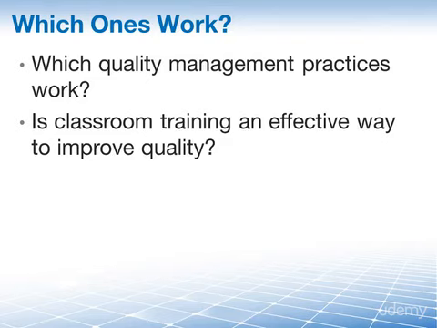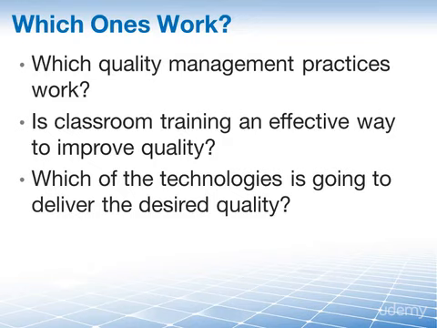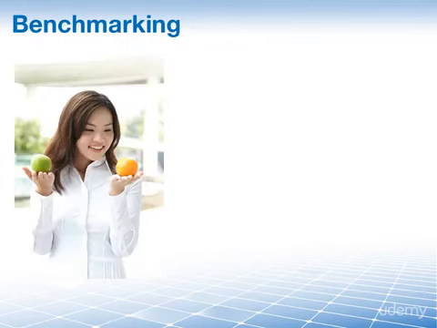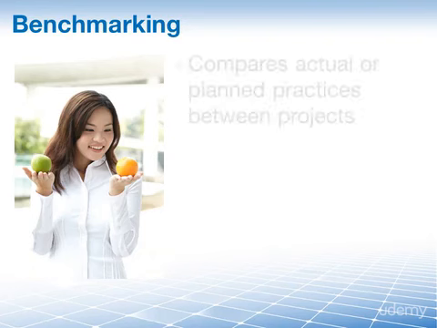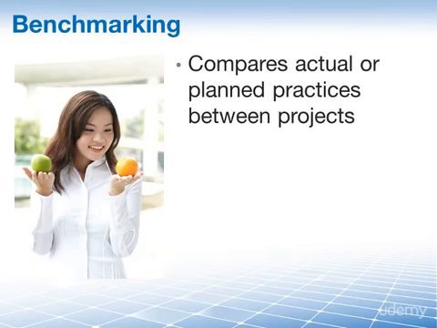Or in another instance, when we need to manufacture goods, there are usually multiple manufacturing technologies available, and the question is, how are we going to figure out which of the technologies is going to deliver the quality that we need? The answer to these questions can be found by implementing the technique of benchmarking. Benchmarking involves comparing actual or planned project practices to those of other projects to generate ideas for improvements and to provide a basis by which to measure performance.